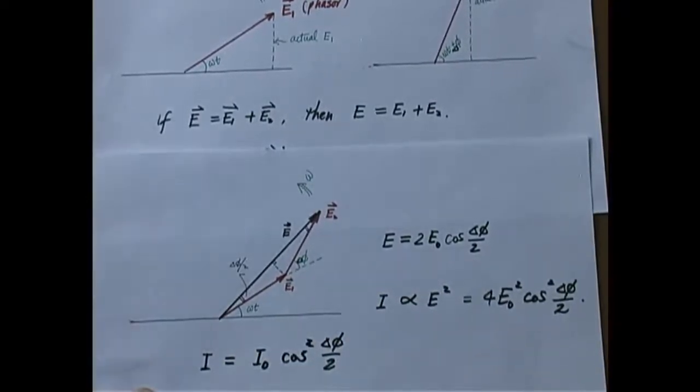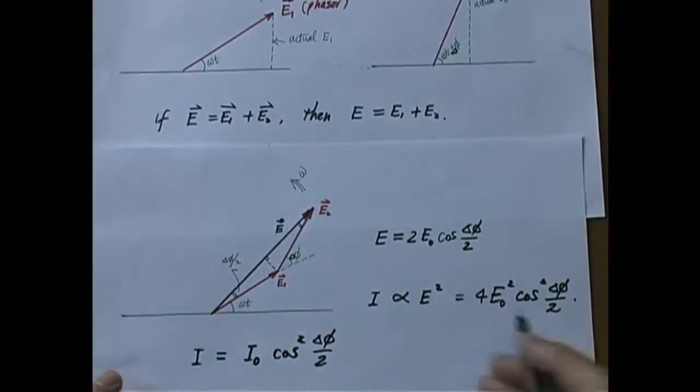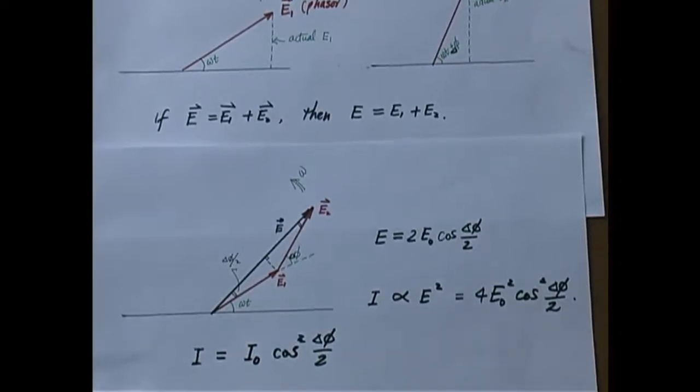Now, what is delta phi anyway? In our case, delta phi is the phase difference between these two phasors. Here's how we find the phase difference. The phase difference delta phi equals k delta x. Do you buy that? Because the first phase is k x1 minus omega t. The second phase is k x2 minus omega t. Same k, okay? So the difference would be k times x2 minus x1, which is k delta x, right? K delta x.